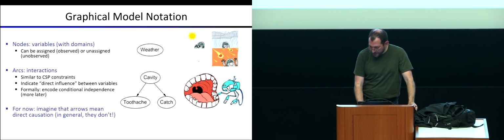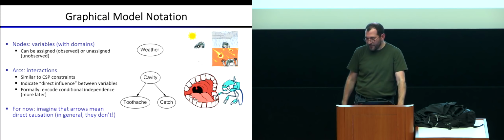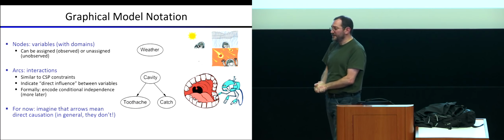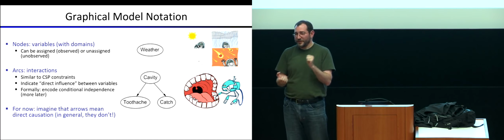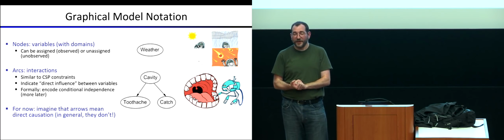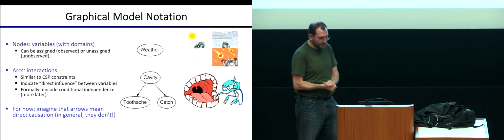Okay. I think we're going to take a 2-minute break now, and then we will come back and see examples of first simple and then increasingly complicated Bayes nets, and then we'll peek underneath the covers and see what those Bayes nets are defined by in addition to the graph. Okay, 2 minutes.